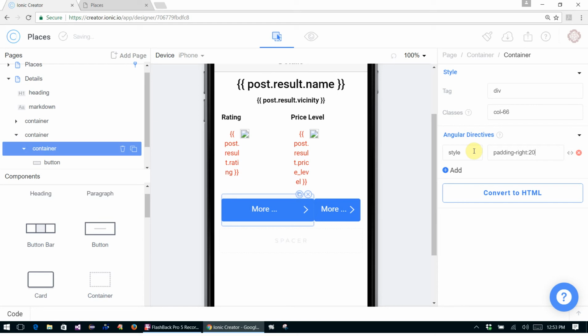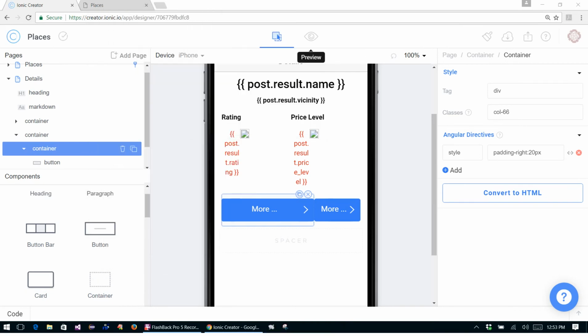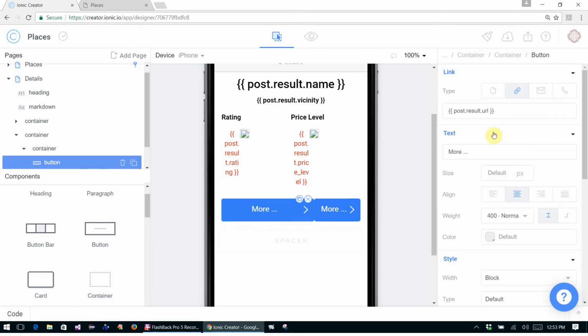So we're going to pad the right side 20 pixels. The reason for that is we want to put some space in between these two buttons. So we're going to make the container a little bit less room inside, so it's going to look like white space.